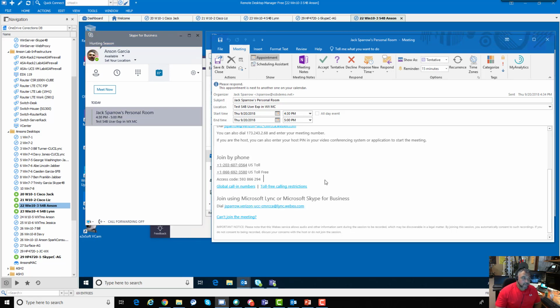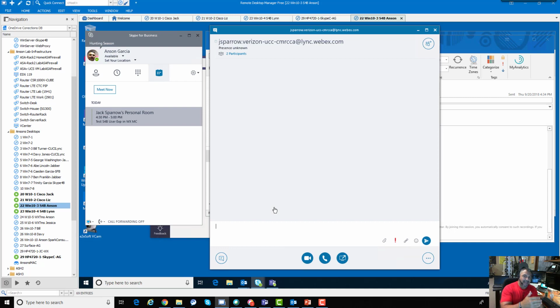So the only way I can have the native experience is I open this up and click this link right here. Now, if I hover over that, hopefully you can see that, but that's a SIP URI. On this PC, Anson's PC, there's a registered app to dial SIP URIs, and guess what? It is the Skype for Business app. So if I click that, it's going to cross-launch whatever application is registered on this PC to dial SIP URIs, and that is Skype for Business.